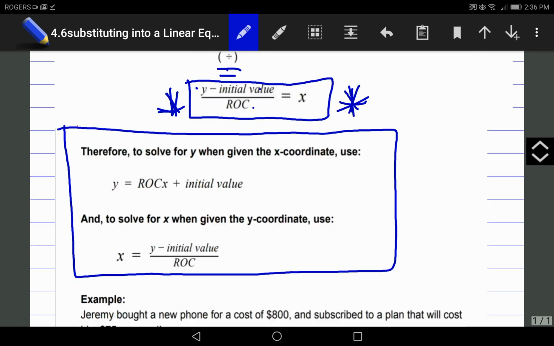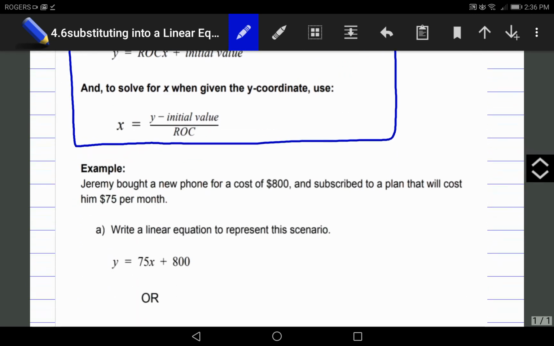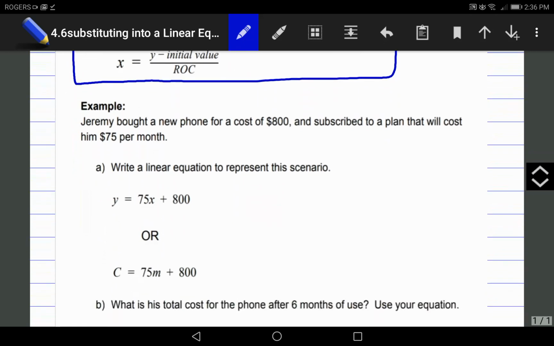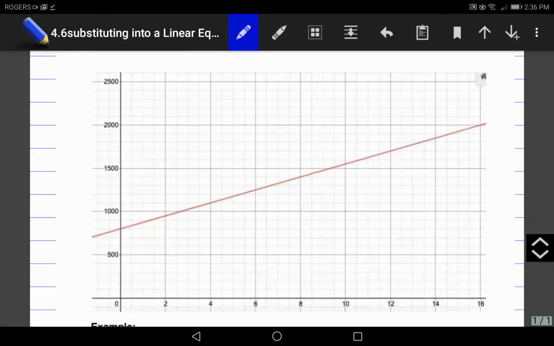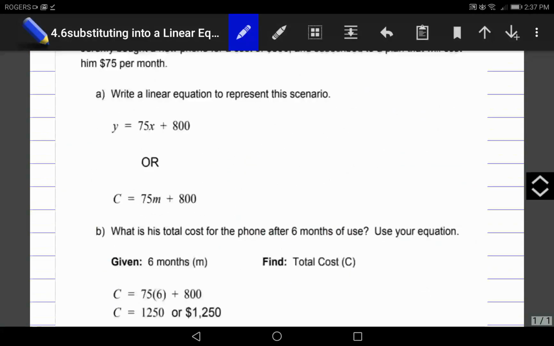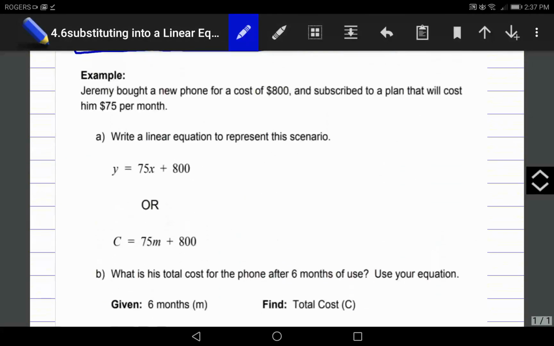Okay, so let's start by doing an example. And I'm going to go through the example and do it with the equation, and then we're going to compare it down here to the graph and see how the answers are actually identical. Okay, so we're going to start to make connections and see that the equation is really just the same thing as the graph. It's just a different way of communicating it.